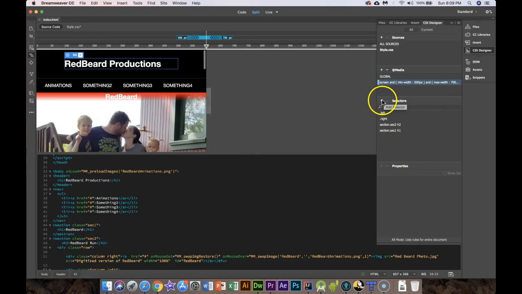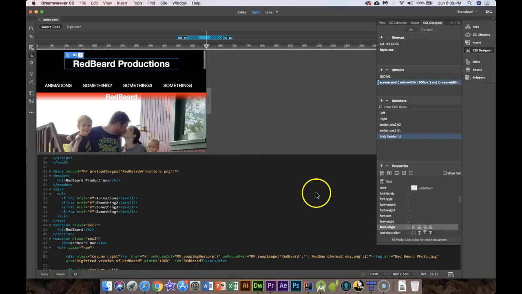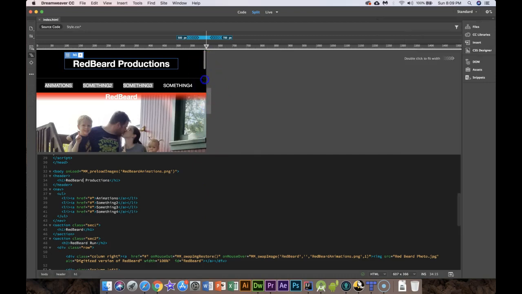I'm just going to do it specifically in my media query. Body header H1. And I wanted to center that one. Okay. And I could have it change and do whatever I want it to for the look for that size.